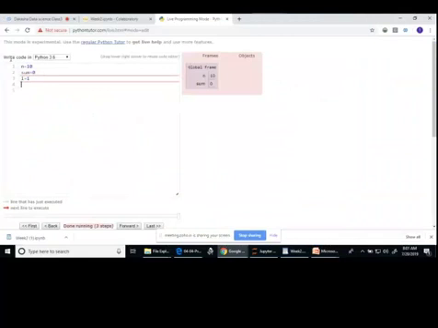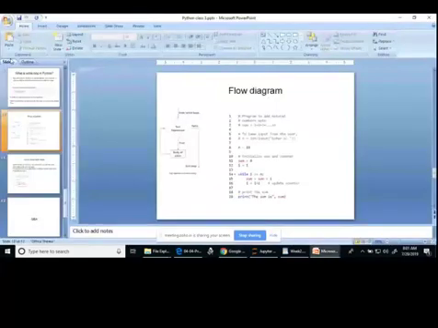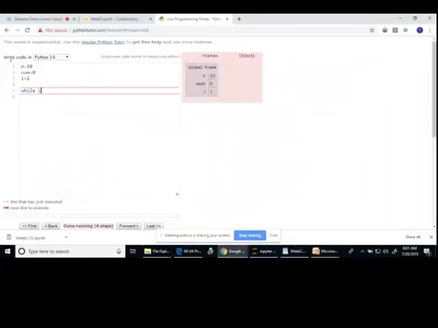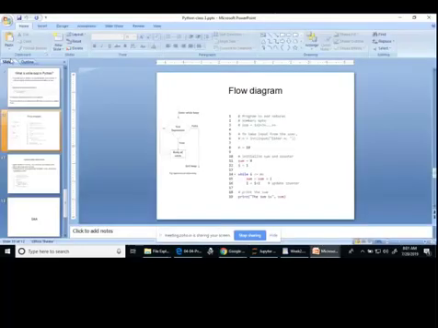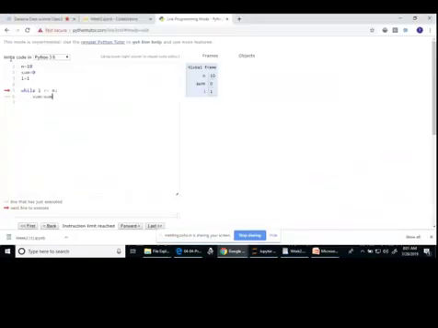How many times does it have to run? 10 times. sum equal to sum plus i. i equal to i plus 1. Print sum of elements.